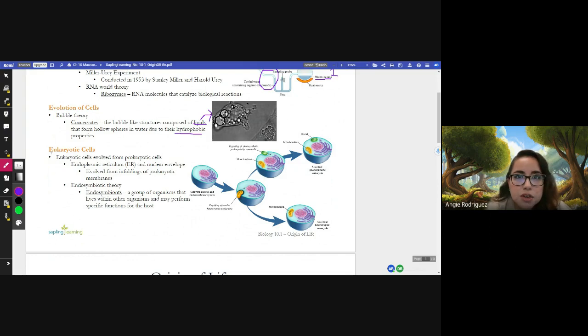So another important part of the origin of life, or how life started, is our eukaryotic cells. If you don't remember, guys, eukaryotic cells do have a nucleus, and it explains here something called the endosymbiotic theory, which is pictured over here in this little model on how those eukaryotic cells develop from this theory.